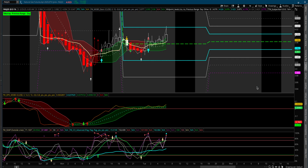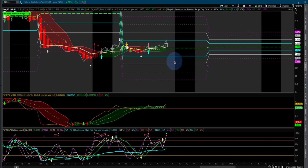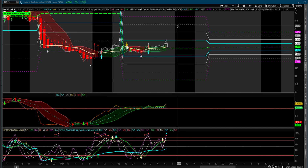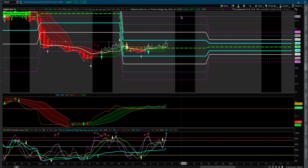And on the hourly, we've been positive since the US session of yesterday. And we're above the zero line, so that looks good. We're above the midpoint, which is 397. If you wanted to go long and put a stop below there, that's good. I mean, you never know. It could probably try to go there and then maybe bounce. But either way, target to the upside, you're already at the 75, which is 402. The next one will be 407. And then extreme will be 412 all the way to 417 for today.